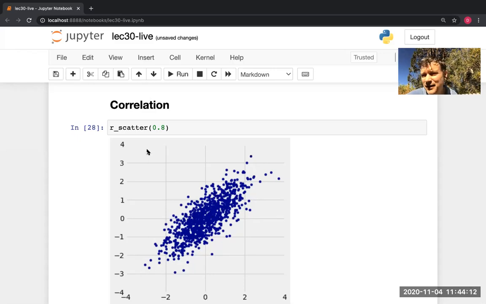There aren't many numbers you get this way that are negative, because there aren't many points in the lower right. Lower right would be positive times negative, or upper left would be negative times positive. Those would be ways you could get negative numbers, but there aren't many points in the upper left or the lower right. So when you take the mean, most of the points will be positive and a few will be negative, and the mean will be mostly positive. And so it makes sense that for this shape, the correlation coefficient you get by this formula would be a positive number.